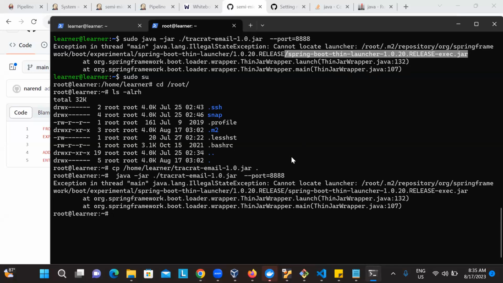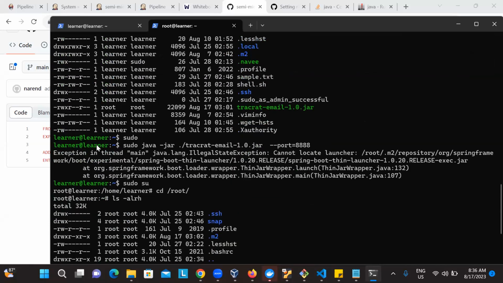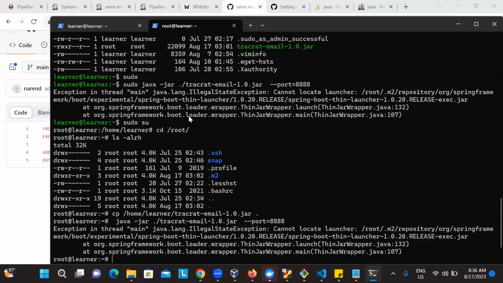If I suspect this, we can report it to the developers, because it is clearly saying it's not able to find it: either a pom.xml fix or a code fix, two possible things. Initially we thought this could be our issue. Earlier, when we logged in and tried to run as the learner user, it complained, and I thought it was not able to pick up from the root directory.